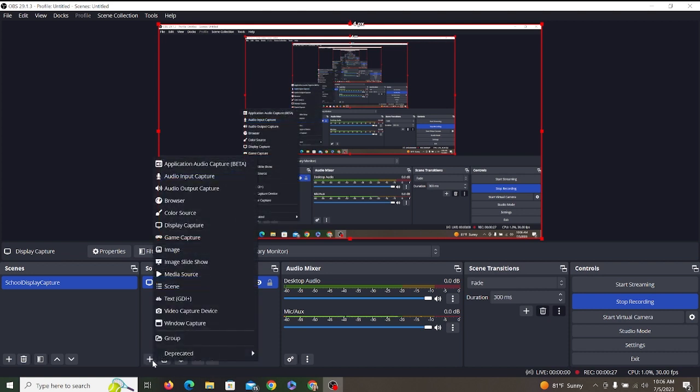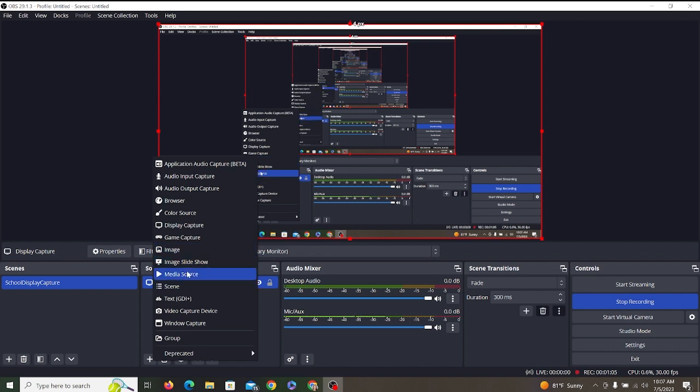So if we go to this display capture menu again, we have more options. For instance, we could just do an audio input capture, an audio output capture. We can just focus on the browser, the color source. There is one optimized for game capture. When I have my students running the export they made in Unity, this option actually does work much better. What I showed you before was the game test in Unity, not the exported file. So do know you'd want to think about those two differences when capturing a game.